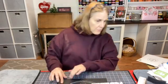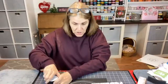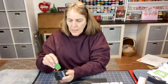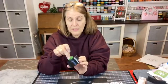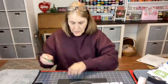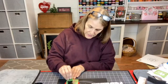Let's see. I am using black chalk paste for this. So I'm going to use the charcoal black. I've got my squeegee here. I think I have 500 squeegees. I keep collecting them. And I already used this today, so I stirred it and everything, and I'm just going to dip that in a little bit. This is a small. So I'm just going to pull down a little bit.